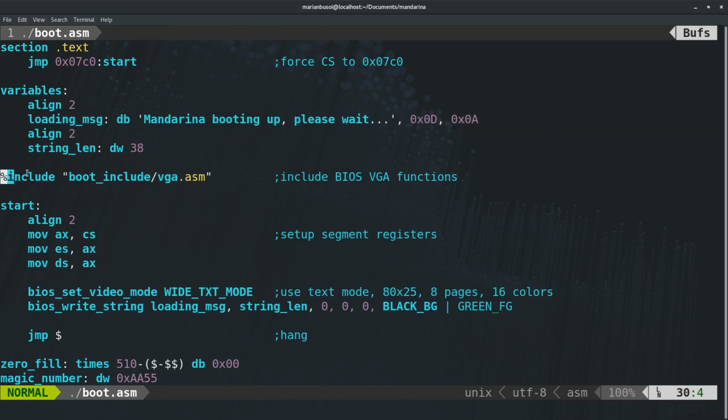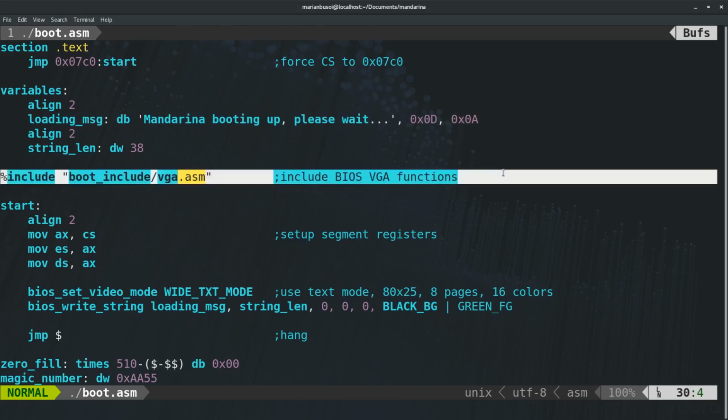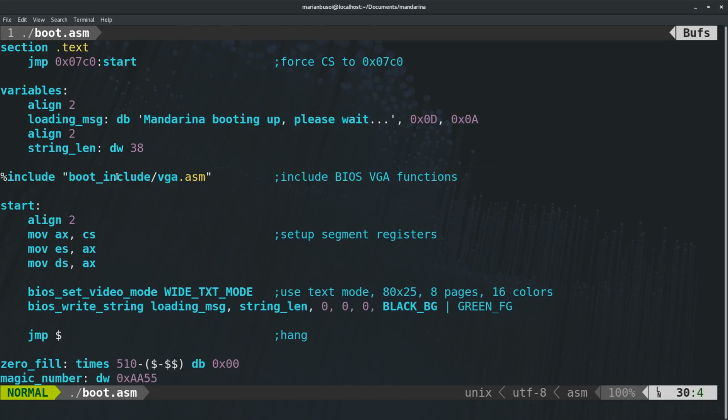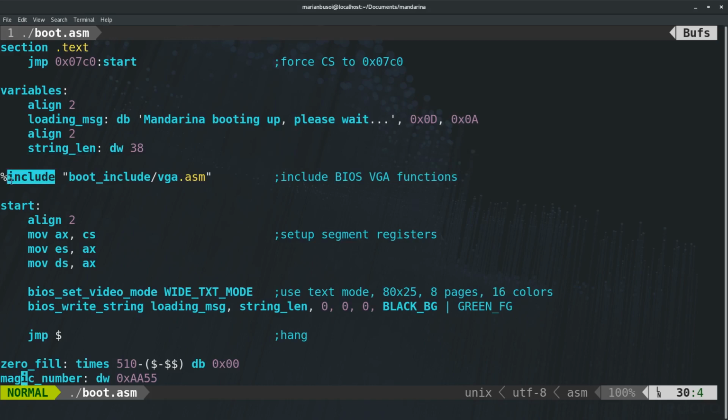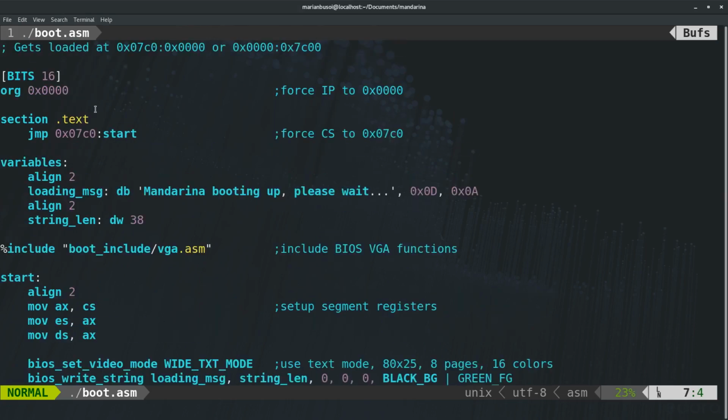And then we have an interesting thing called an include. I'm not sure, but I think we briefly touched upon this in a previous video, but it's pretty simple. Percentage sign include, and then you type in your file name enclosed in quotes, and this is just a way to include a separate file within your current file.